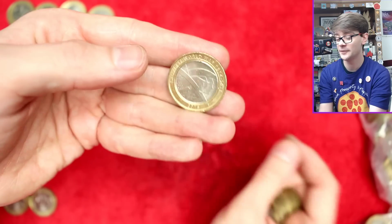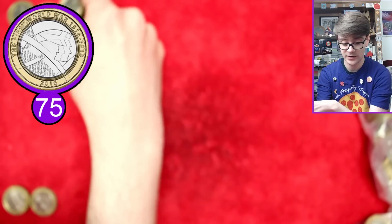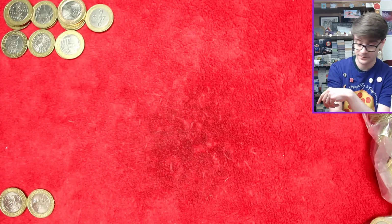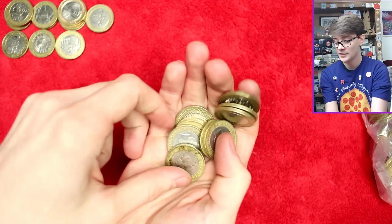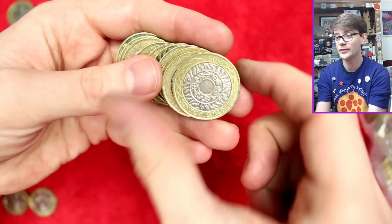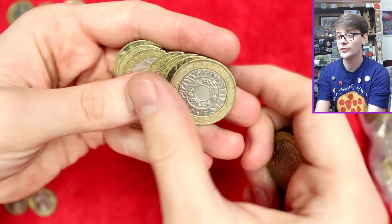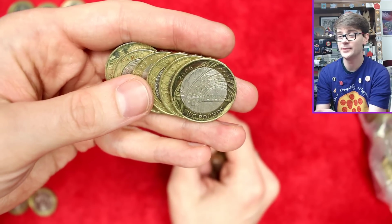So anyway. Another Army Centenary, there was no rotation error on that one. For King and Country, it's all fine on the rim. We've still got a fair few bags to go, we've got some nice ones already. Nothing new for the book. We could really do with ticking off another Commonwealth Games though, with only 5 coins left and 3 of those being Commonwealth. That is a little bit daunting.